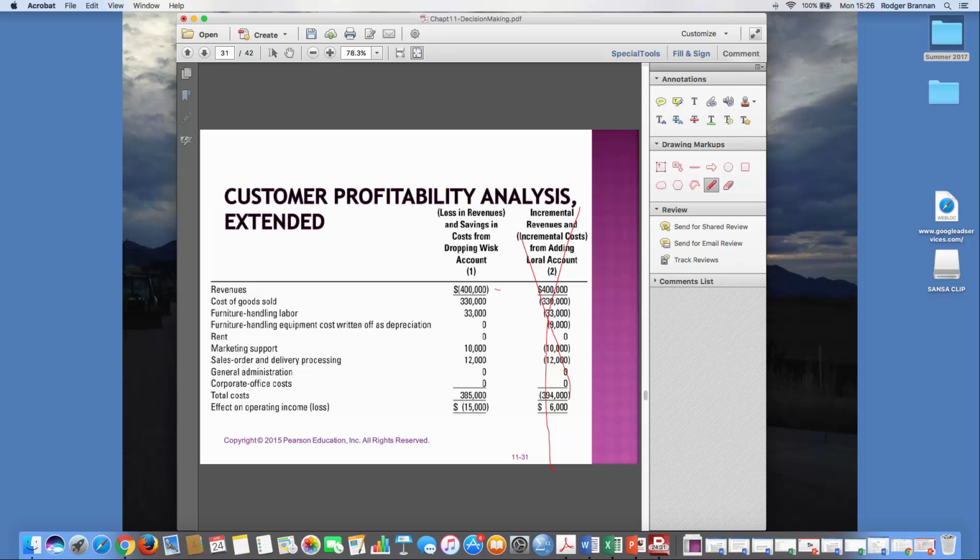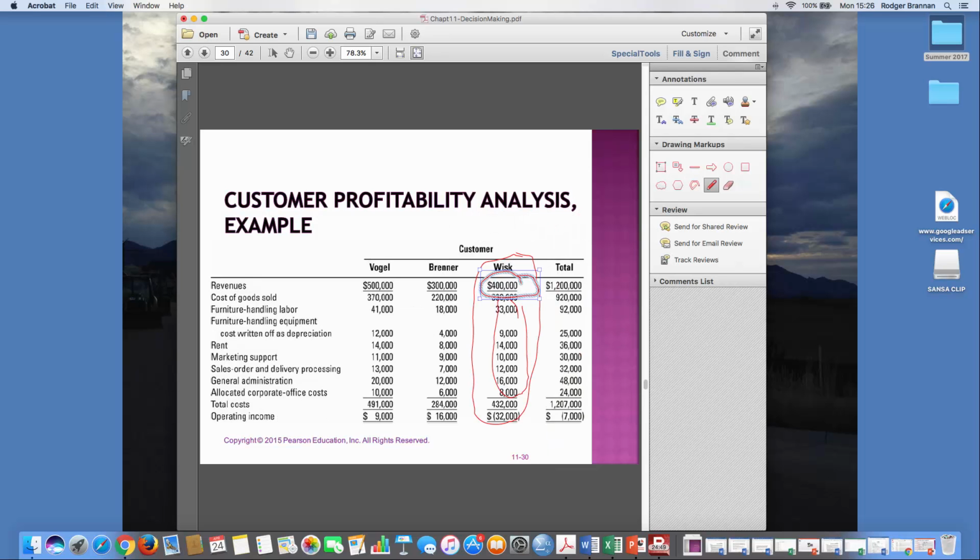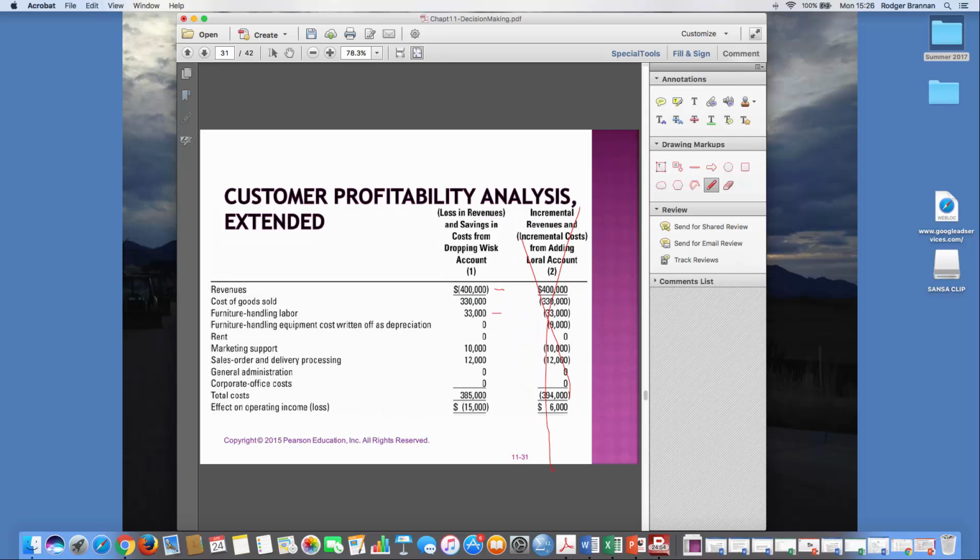What they tell you here, there's my cost. Now, I can show off my cost of goods sold, and likewise, this is a sort of variable cost. This is depreciation, rent. Those I can't do a whole lot about. The rent, I talked a little bit about this in the book, but for the marketing and the sales orders, I don't have a whole lot of costs that I can really shut off immediately. Cost of goods sold is the biggest chunk of it, but in this case, I can only turn off $385,000 immediately.